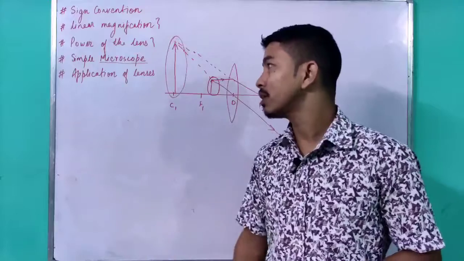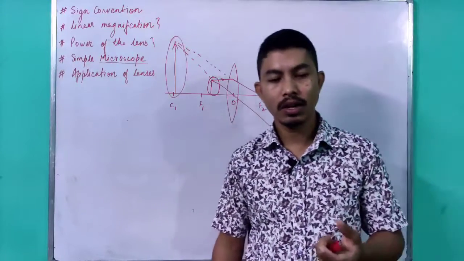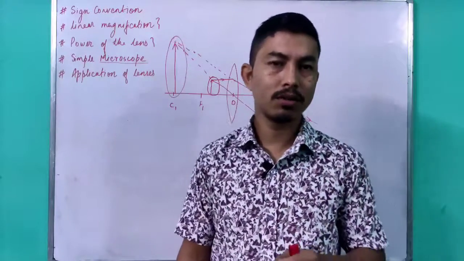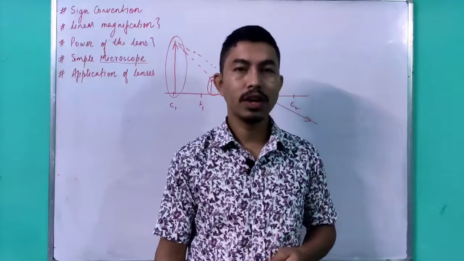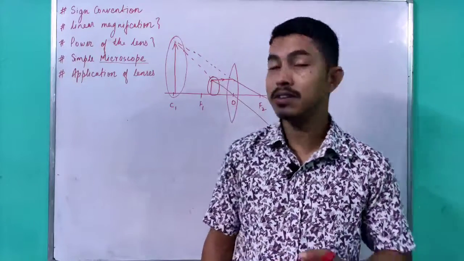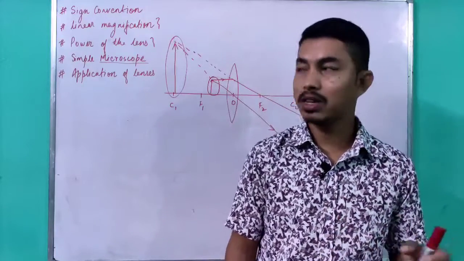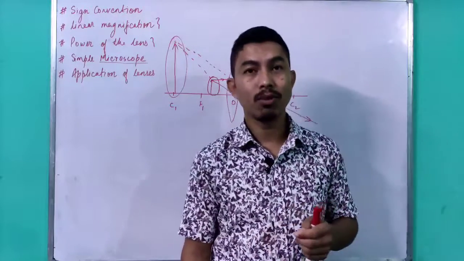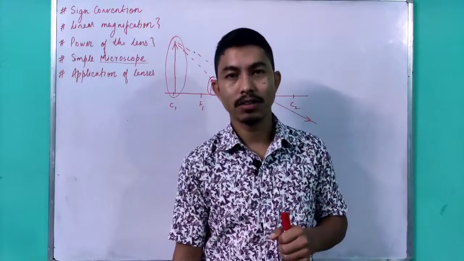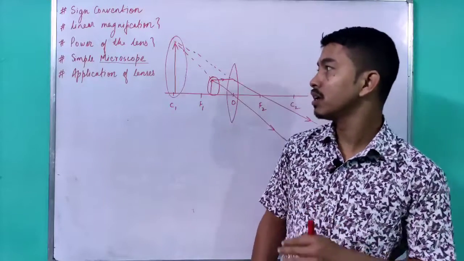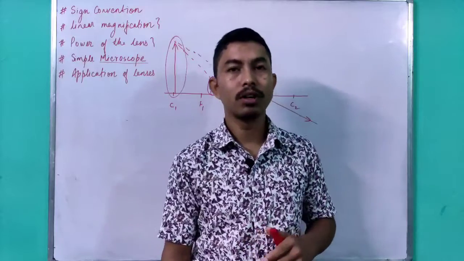Now coming to the last topic, the applications of lenses. Many of us wear glasses due to weakness of our eyesight. So the first use of lenses is to correct eye problems. Lenses are used in binoculars and in telescopes. They are also used in mobile phones as well as in cameras. You may learn many or a few more of the uses from your textbook.